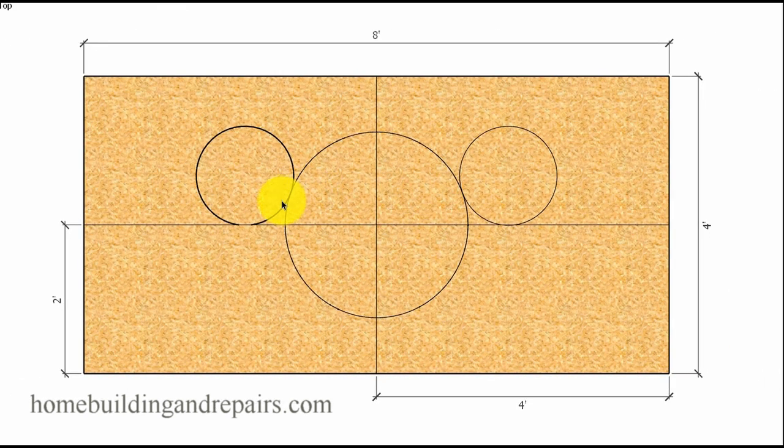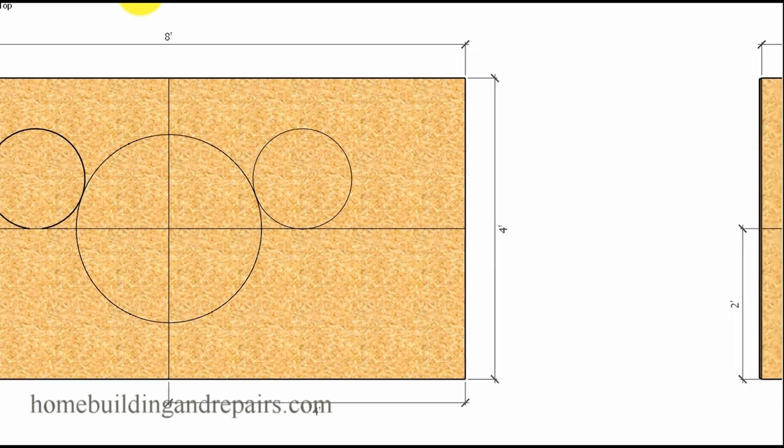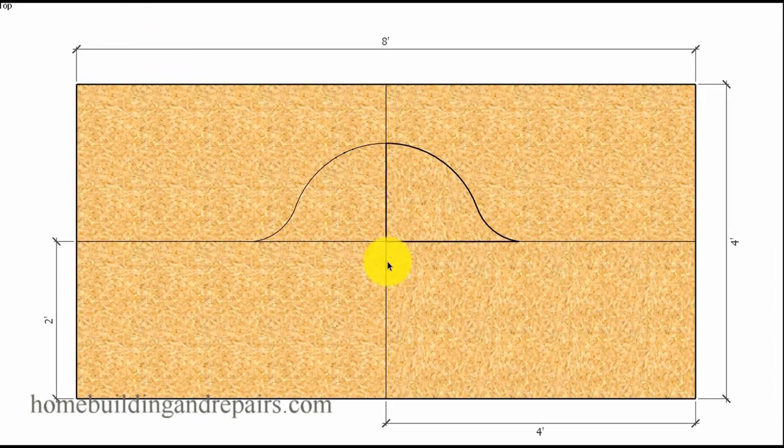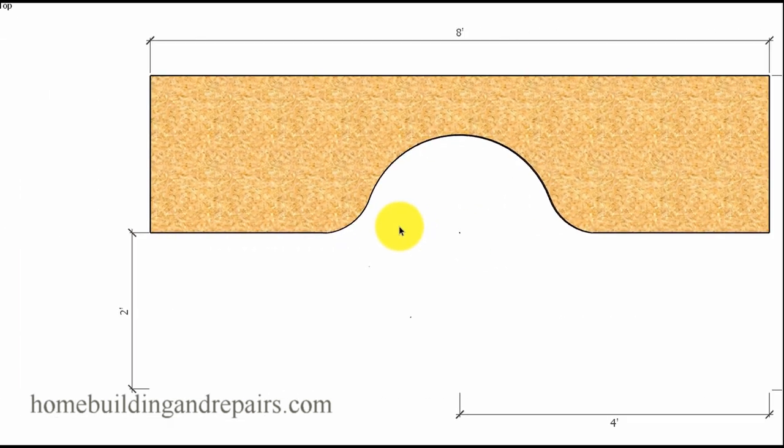you can see where we got our two circles here and we've got a nice straight line for our eyebrow. You're going to want another circle on the other side. And then once we remove some of this stuff, it starts to make sense. You just cut out the arch here or the eyebrow type of design. So this one you can see is just made with three circles. We got a circle in the center and a circle on each side.